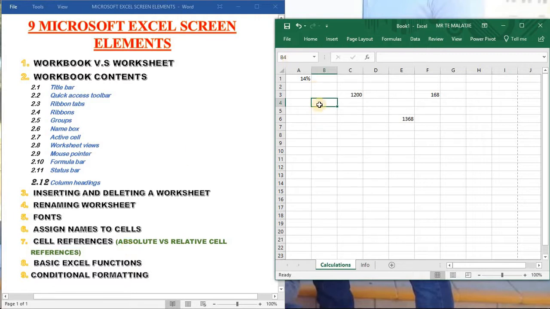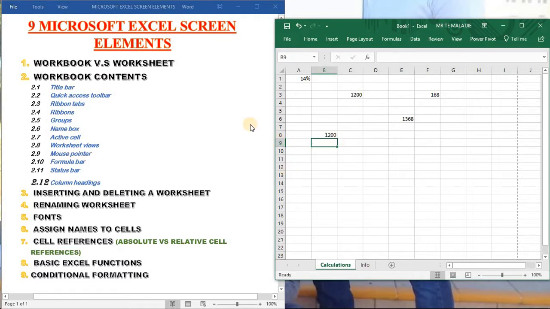Cell references, you just have to know that using a cell reference, you just type the information contained in one cell in another cell by just using the cell reference. Like for example, let's say we want to type this 1.2 in B8 there, right? So you can just click on equal to and click on top of C3, click on enter.